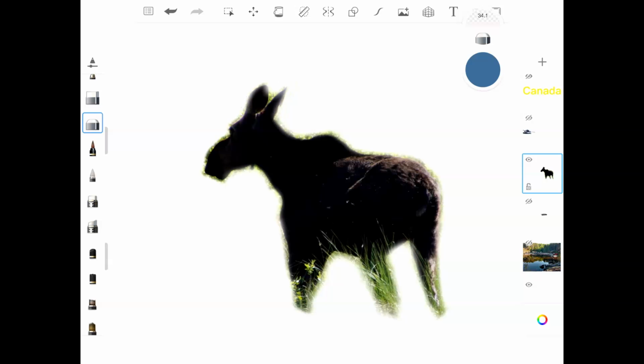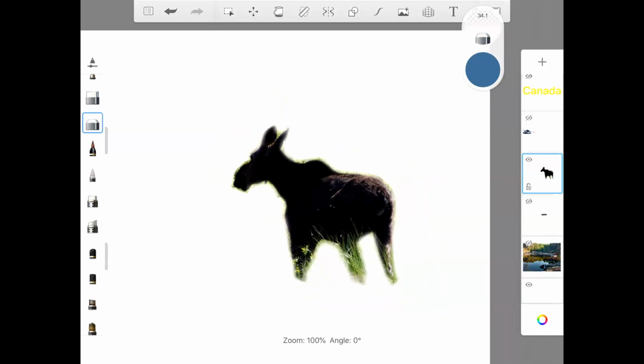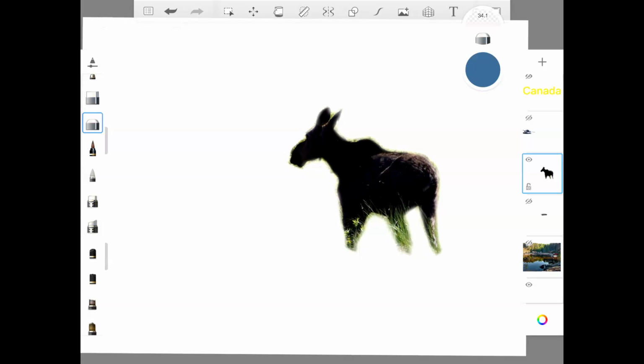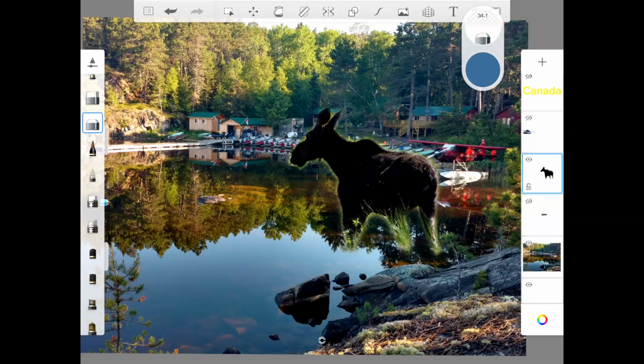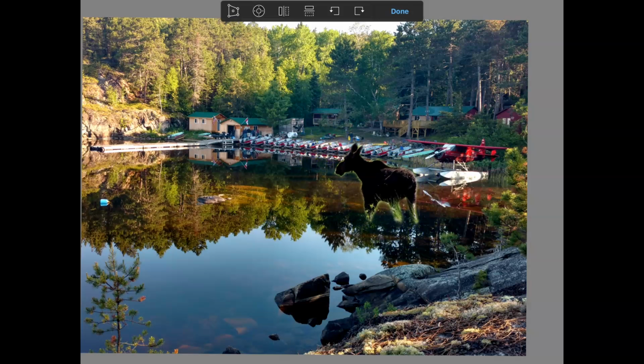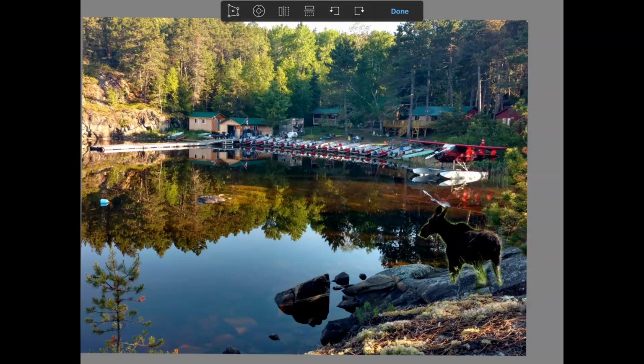All right, so now with that, I am going to get my normal size so I know about where I want to place it. Because I'm going to put it on the rock, I want to turn my background layer on. So there's the moose. I'm definitely going to have to do more cleaning up. I'm going to select them. Now go to the arrows, and you can see I can pinch, make it smaller. I'm going to grab it now, and I'm going to put them in the rocky ledge. I might move them out of range a little bit more. It's getting lost a little bit, so I have to try to find a spot where I can get them to show up a little better.